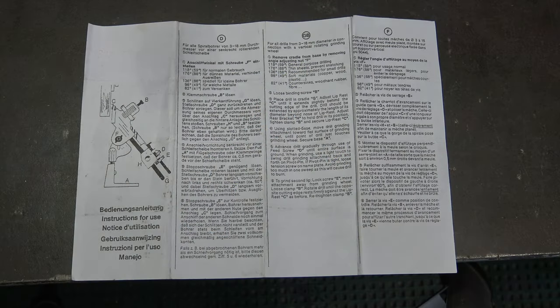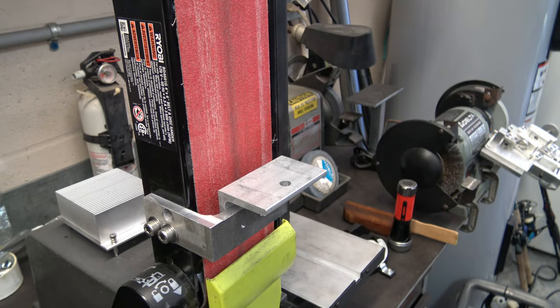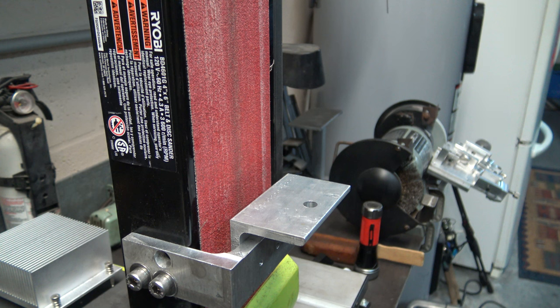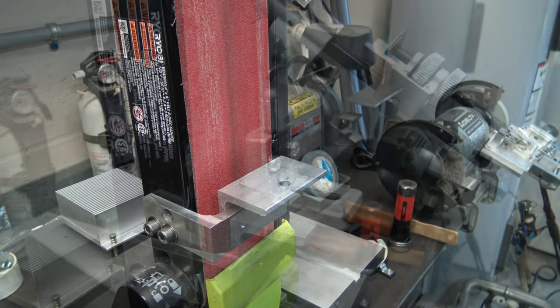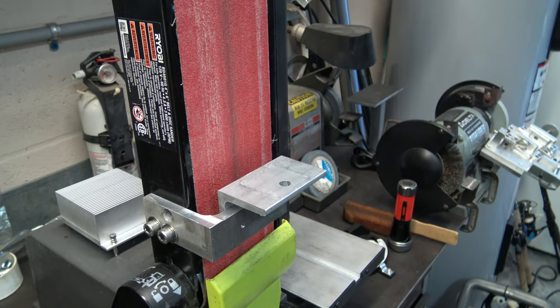It's a General 825, and if the instructions look like this, they're no good, and I'll show you why. I decided to make a bracket for my belt sander. It's a nice flat surface, and it's easier to remove. But nowhere in the instructions that came with the sharpener, unless it was on the package that I threw away, does it tell you how far away to mount the attachment to the grinder. Later I found out it was 2¼ inches from some other instructions.